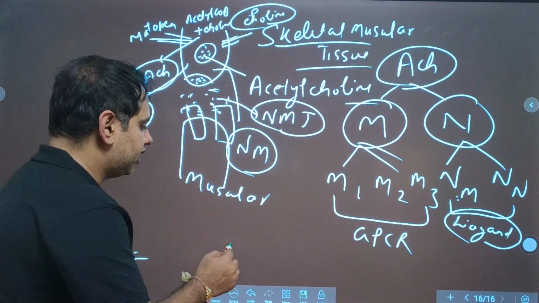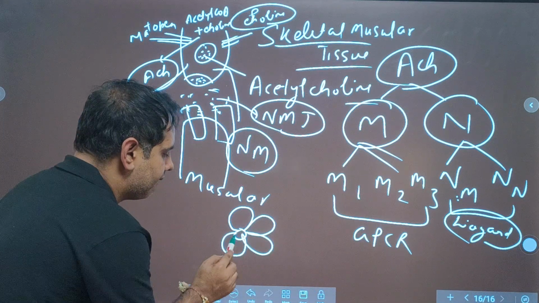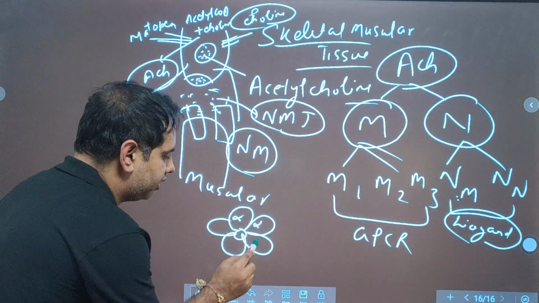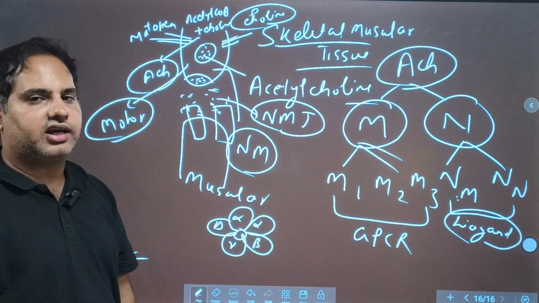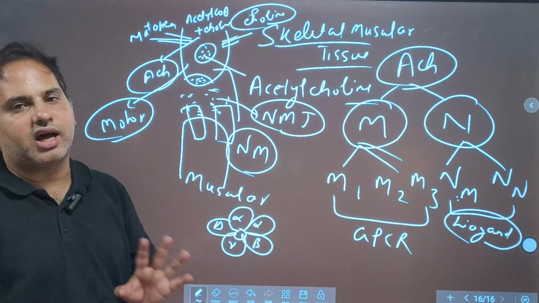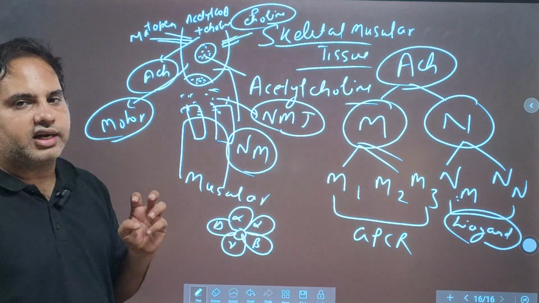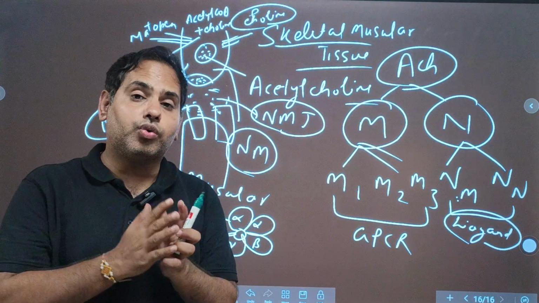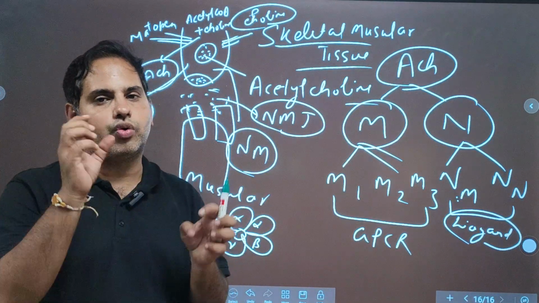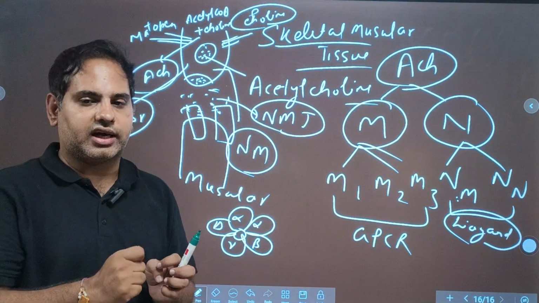So when we talk about ligand gated ion channel receptors, if you see the configurations, there is alpha, beta, gamma, delta. These are the subunits of ligand gated ion channel receptor. Alpha, beta, gamma, delta. 1, 2, 3, 4, 5, right? So I told you many times, whenever your chemical or drug is going to bind with the receptor, it's not going to bind with the whole receptor. It's going to bind with the particular site of the receptor, and that site we call active sites, right?